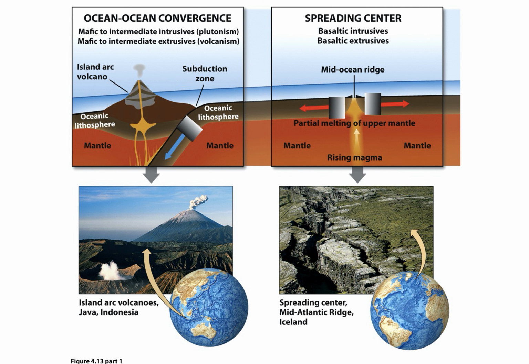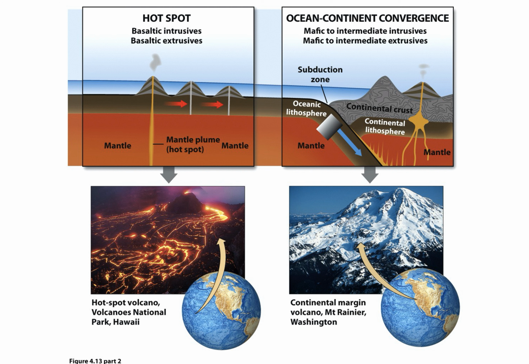And for the Middle Ocean ridges, you have the spreading center at the Mid-Atlantic Ocean ridge, and in Iceland it is above sea level, so you can observe it very easily. Then here we have again the hotspot chain. There we are producing basaltic intrusives and basaltic extrusives. We have the movement of the oceanic lithosphere above, and the mantle below is stationary, and then you will produce a volcanic chain.